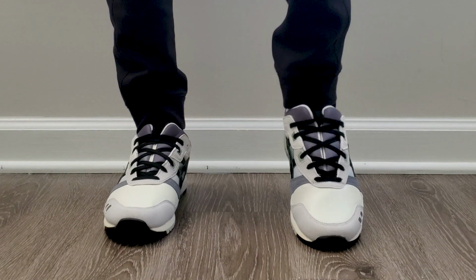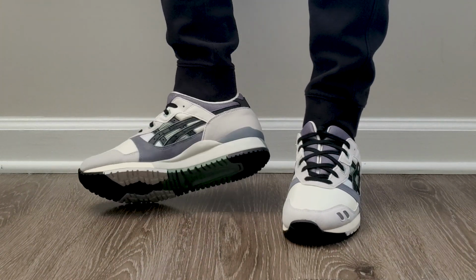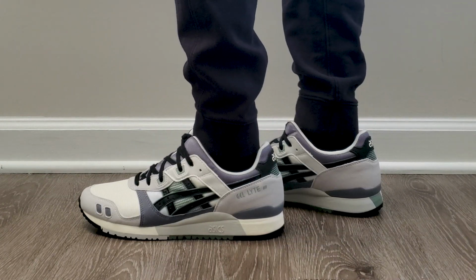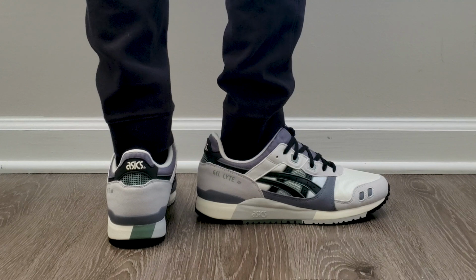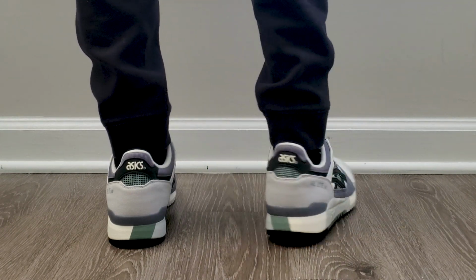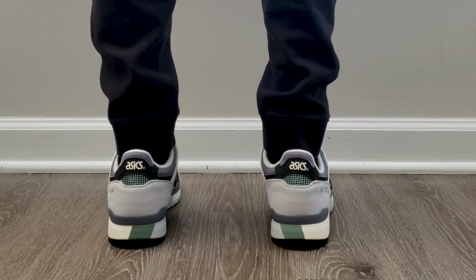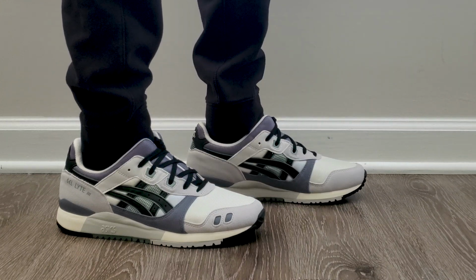Let's talk about some sizing though, because that's important. I bought these in my standard Nike size, which for me is a 9.5, right? So comparing these to something like an Air Max 90, I was about to say Air Max 3, but not everybody calls them that. Air Max 90. I'd say it's a pretty similar sizing, at least to me. So if you happen to have any of those or any other Air Maxes, or if you don't and you just happen to have some other casual wear Nikes, I'd say go with that size and you'll probably be okay. If you're not okay when you get these, they do have a pretty solid return policy and their stuff doesn't really just fly off shelves most of the time. So you'll probably be good with getting a little exchange done and all that good stuff. So there's that.